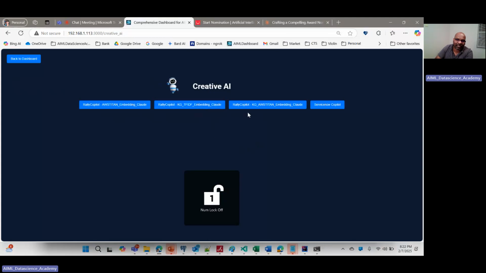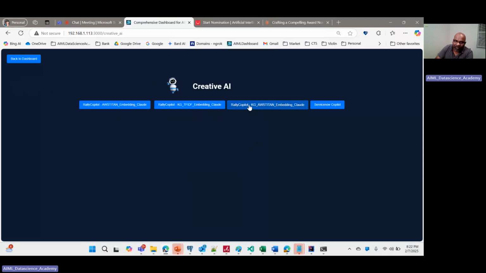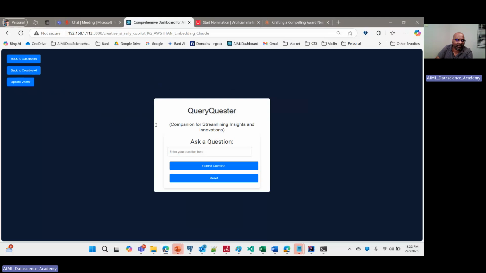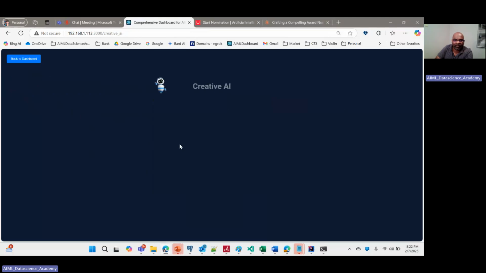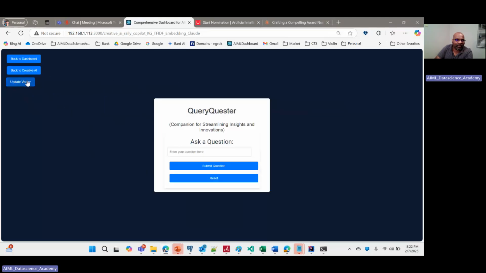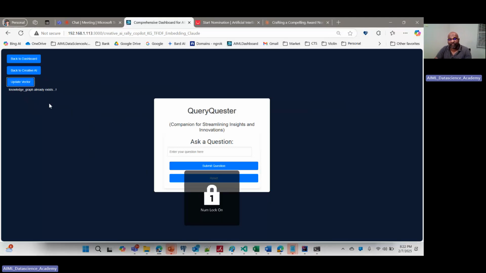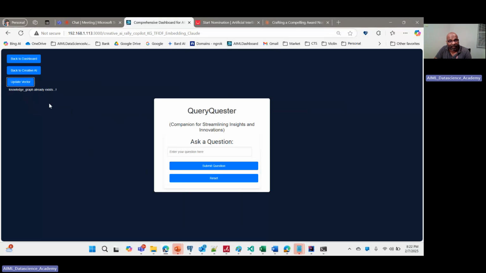Let me check with this function, right? All we need is to click update the vector. Let me go back to create AI. So let me go here, right? All we need is update the vector, which means periodically we can update the vector data. We don't need to vectorize the entire data every time. All the delta part we can keep doing. That means every day, on a nightly basis, we can do this vector update automatically or manually. All we need is to click this button.